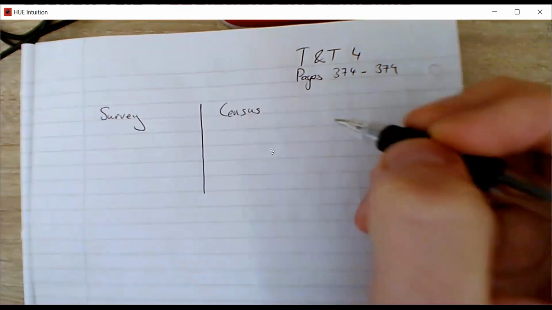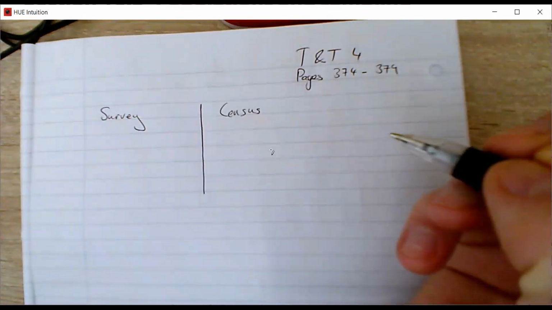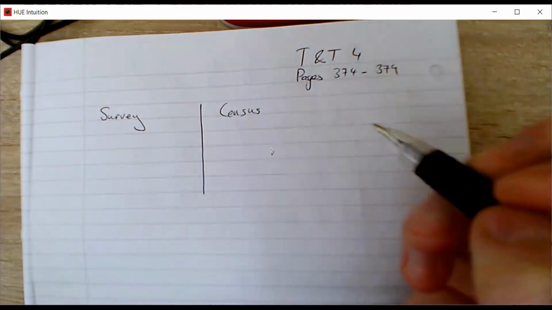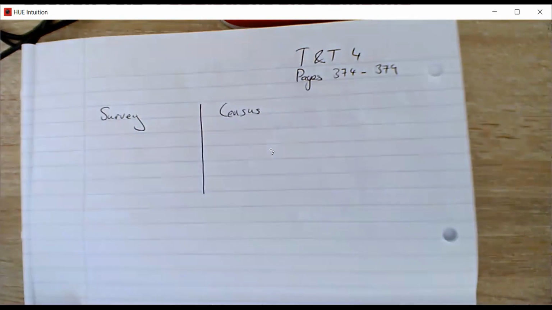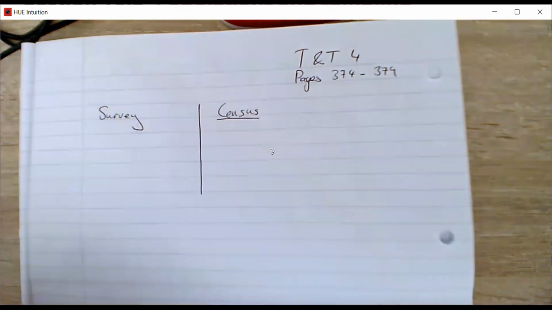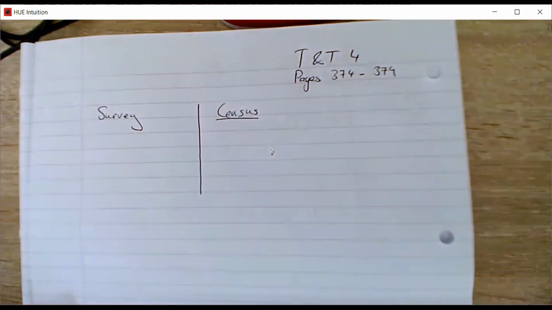So first of all, the population is who are you trying to survey? So it might be, for example, the entire population of Ireland, but it might also be sixth-year students in St. David's. So the population is who you decide to study. If I look at every single sixth-year student in St. David's Secondary School, then what I'm doing is carrying out a census. That's where you survey every member of the population.